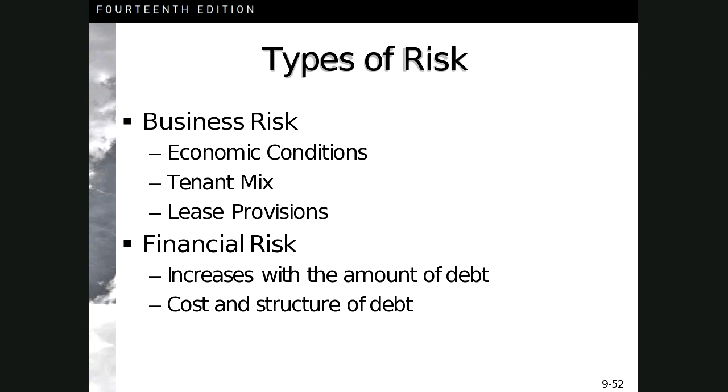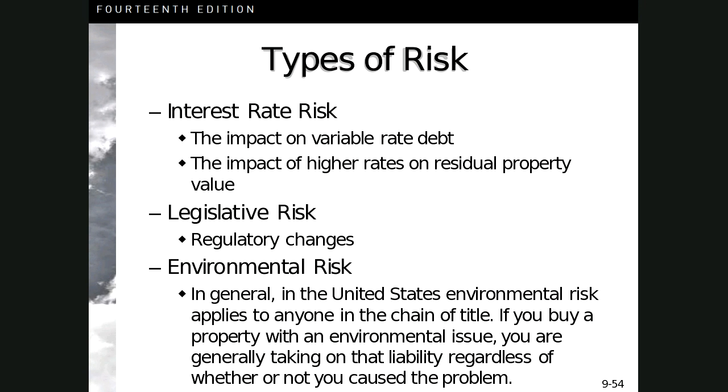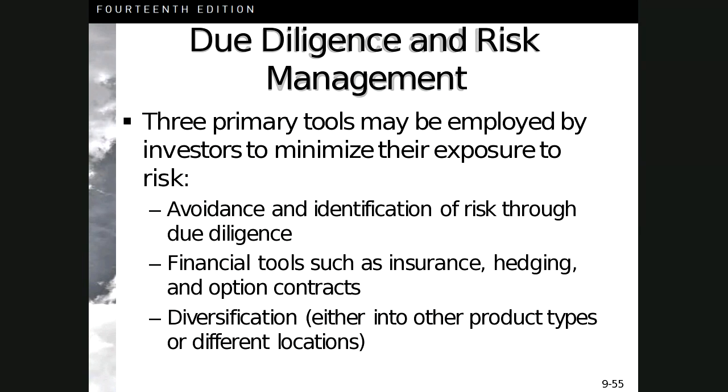So all these issues, you want to go through them one by one, verify things, especially things like environmental risk, right? So verify in the past, what has it been used for? Has it been used for certain kinds of hazardous activities and things like that? Okay, so on top of that, after avoidance and identification, then try to use, say, insurance, hedging, and sometimes even option contracts to hedge with any of these tools.